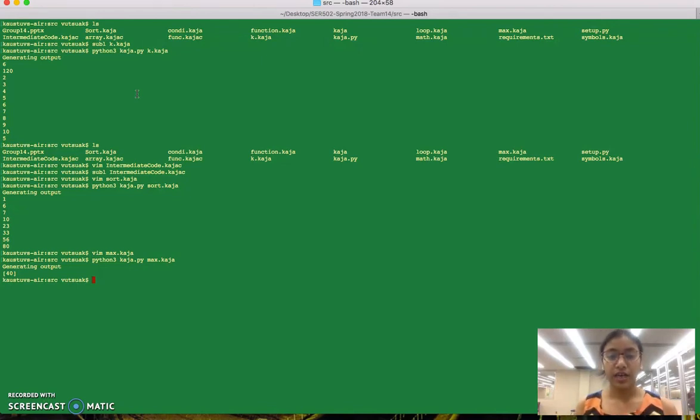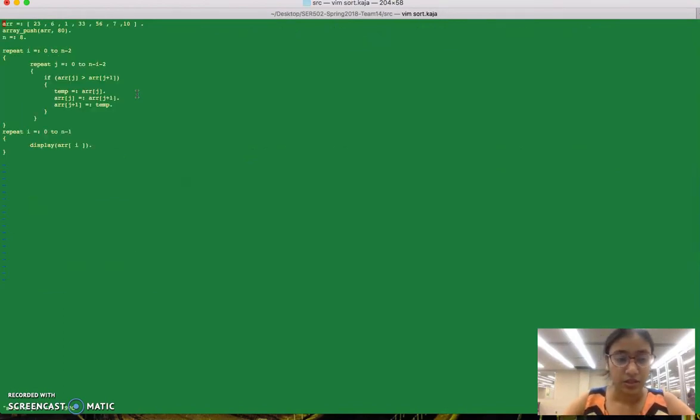We also have support for some of the built-in functions such as array append, array insert, and other mathematical functions as well. So I'm going to show you how array insert works. As you have already seen in sort.kaja, we have used array append for appending an element at the end of the list. Now I'm just going to modify this and show you how array insert works.